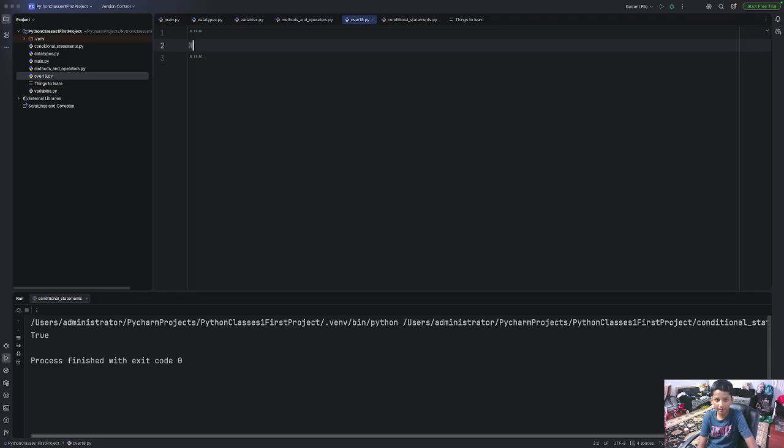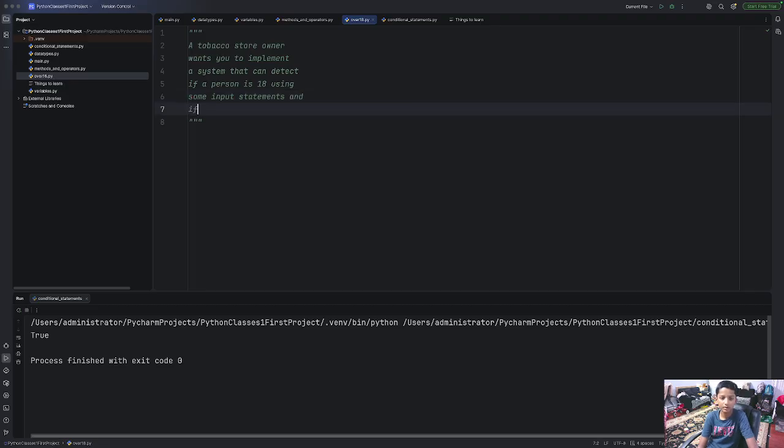Essentially, what we're saying is a tobacco store owner wants you to implement a system that can detect if a person is 18 using some input statements and an if else clause.